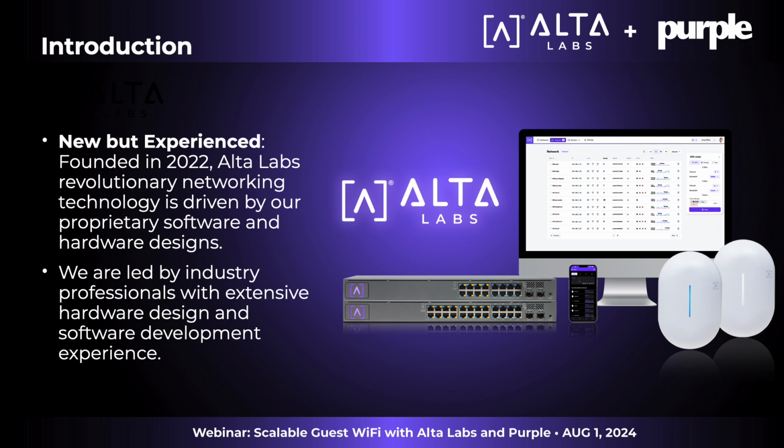And also Sound Vision Technologies, which is the parent company behind Alta Labs, or SVT for short. SVT has been around for 25 years. And they were actually also started by a group of installers themselves. 25 years ago, there was a group of installers that were frustrated with dealing with manufacturers that didn't really understand what it was like to be an installer. And so they started their own manufacturing company, primarily in the Pro AV space for the last 25 years. But at our core, our DNA is just being very installer centric, channel friendly, in everything that we do.